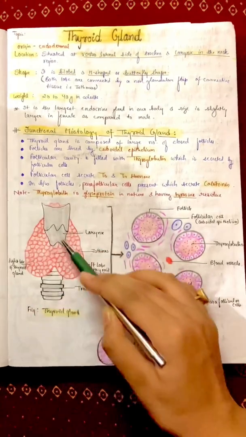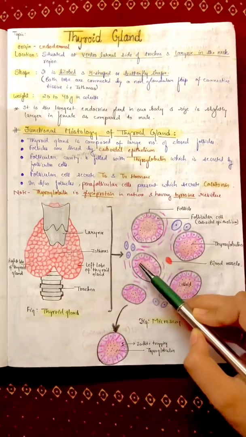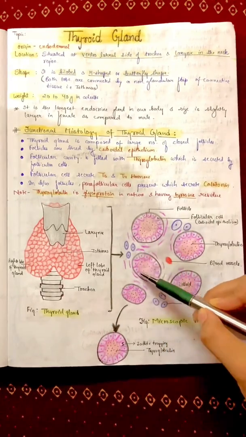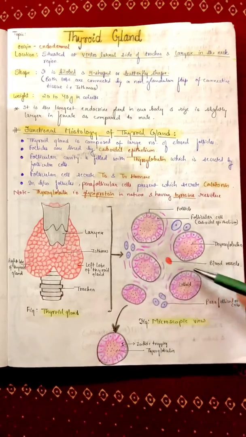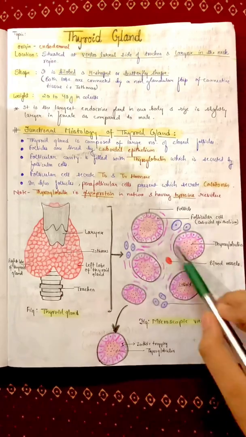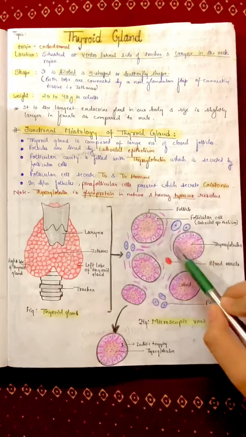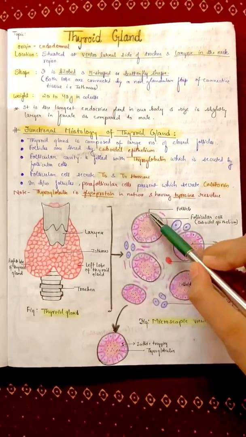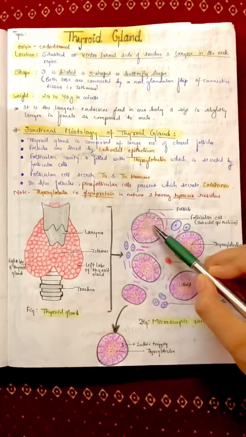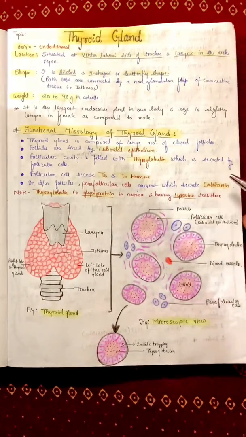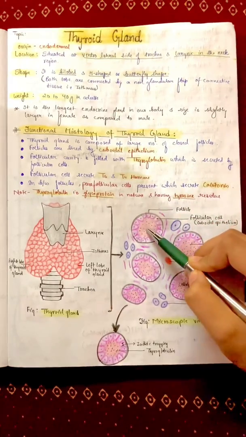If we zoom into the thyroid gland, we see some special follicular cells surrounding a small area forming a colloid or a lumen. This space is called colloid or lumen, and blood supply is also present in between these cells. Actually, the thyroid gland is composed of a large number of closed follicles which are lined by cuboidal epithelium, and this follicular cavity or lumen is filled with thyroglobulin, which is secreted by the follicular cells.